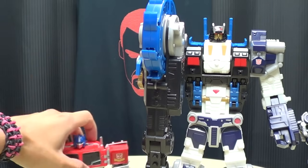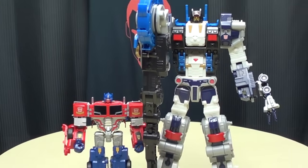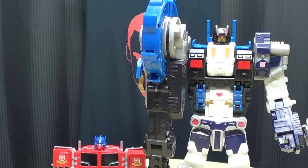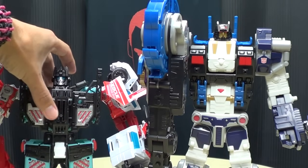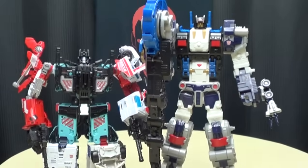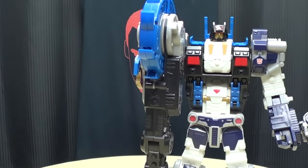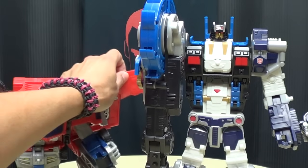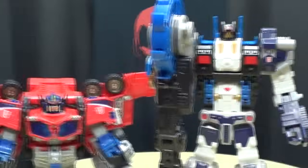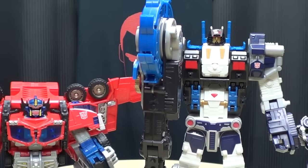And for comparison, here he is with Combiner Wars Voyager Prime. So you can see how he scales there. With the recent Voyagers, here he is with Defensor. You can see how he scales with a Combiner Wars combiner there. So, there you have that. Here he is with Cybertron Prime in his super mode. The wings on mine are always loose. There we go. You have him with Cybertron Prime right there.